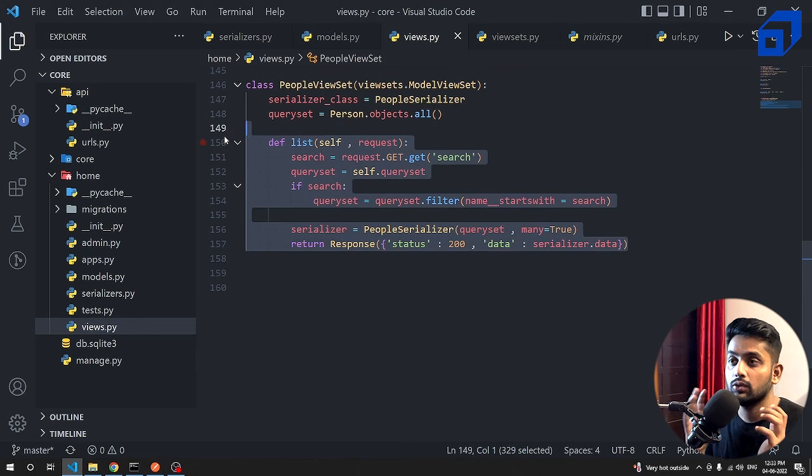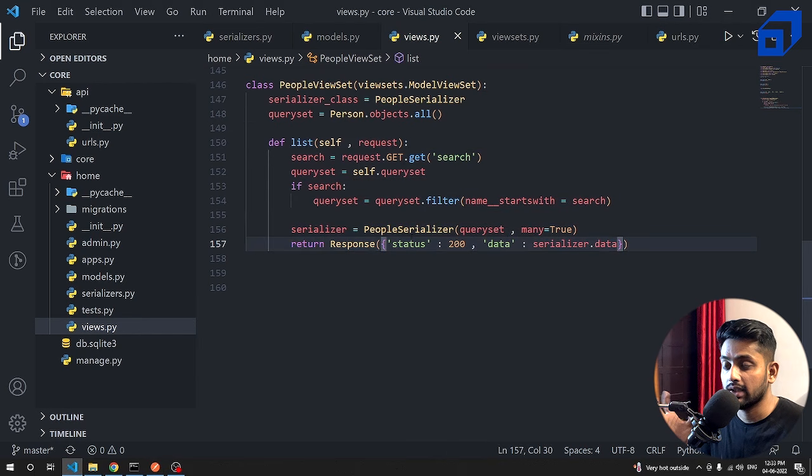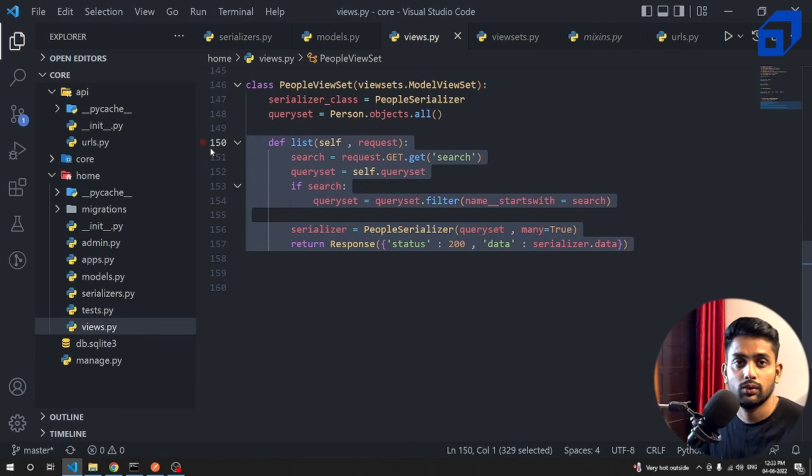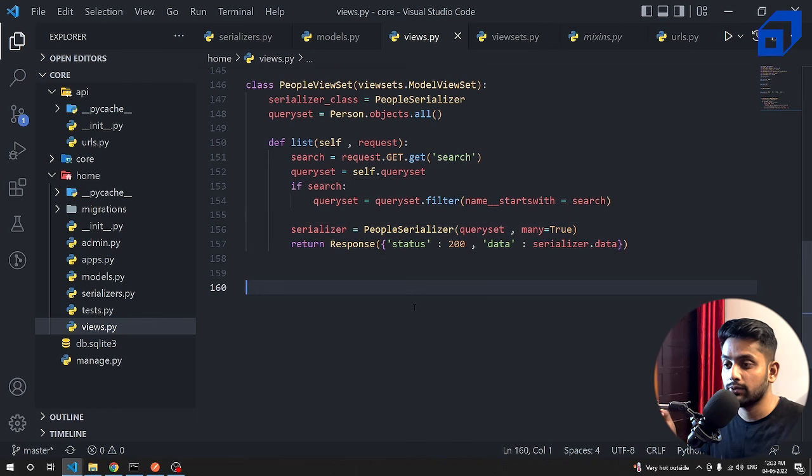So let's suppose if you want to override some functionalities of ModelViewSet, you can also do that, because REST framework is an object oriented framework. So if you want to modify any functionality, you can modify any of the functionality in Django REST framework. That's the beauty of Django REST framework, because it gives you so much that other frameworks are not capable of. Like if you write something in Node.js, you won't be able to get all these classes and all these things, but in Django REST framework you get all these kinds of things, and it's at an insane level.